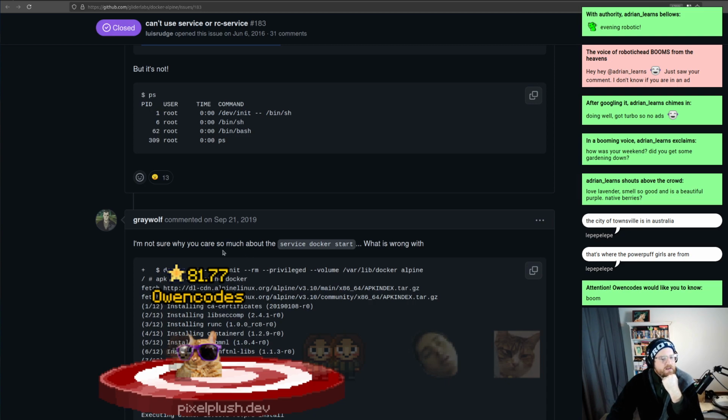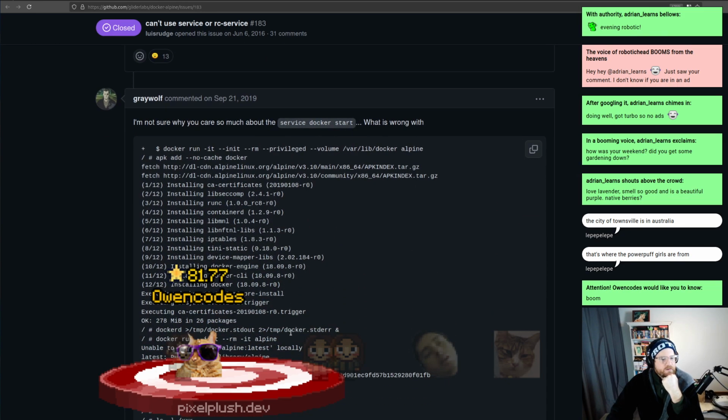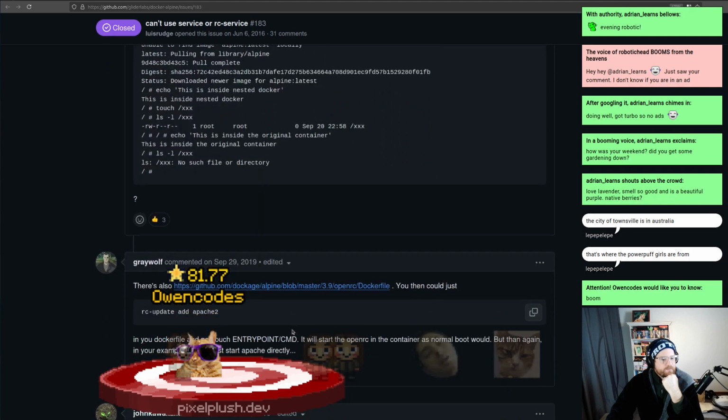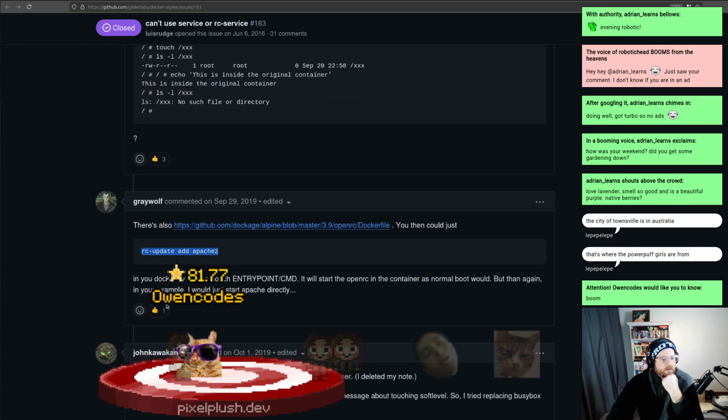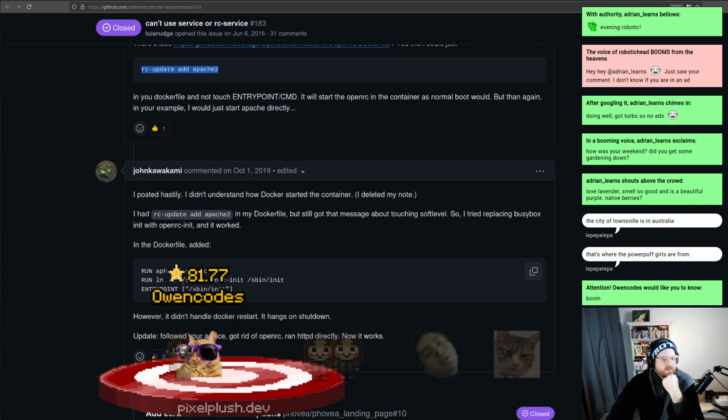I'm not sure why you care so much about the service docker start. What's wrong with... we don't want Apache. Run editor, which we do. Run. All right, I posted hastily. I didn't understand how Docker started the container. I deleted my note. I had rc-update add apache2 in my Dockerfile, but still got the message about the soft level.